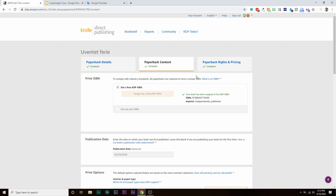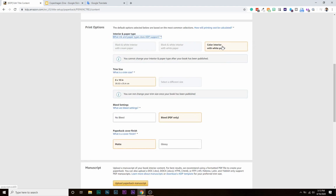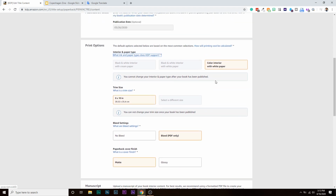So this is basically where you upload your book. I chose a color interior with white paper and an 8x10 book. You can select different sizes. You can select different types of paper depending on the type of book that you got. If it's a hardcover, I think you have more paper options. Definitely, even if your book and your photos are in black and white, you're going to want to choose color interior rather than black and white interior, just because this printing process is higher quality than the black and white printing that they use. Black and white is meant for books with just text.